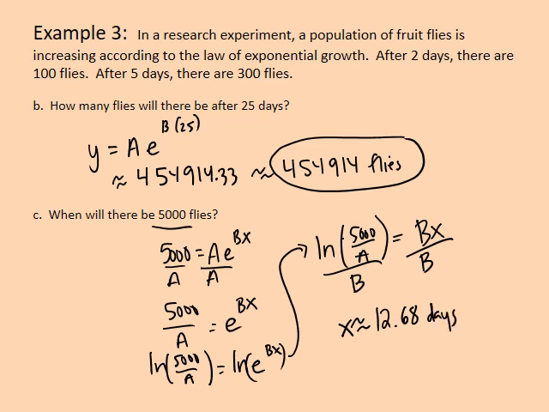Now, one thing you can do when you're doing this problem is graph it, right? You can graph it and figure out when it hits 5,000, which we've talked about numerous times, or you can do it algebraically. But regardless, you should use your stored values to find the approximate value of x.